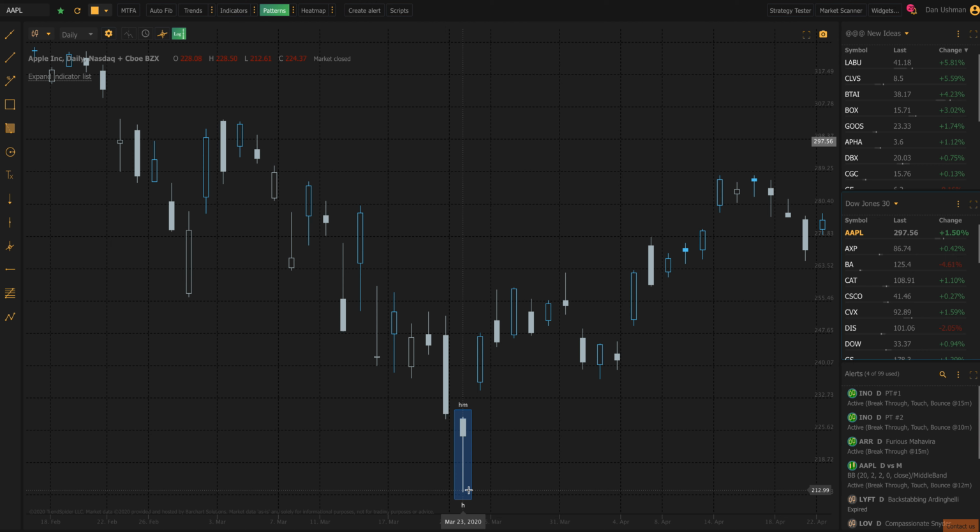Aren't you curious what happened on an intraday time period during this particular hammer? And what if you were only looking at a 65-minute or 15-minute chart? Would you even know that a hammer formed on the daily time frame? These are some of the things that the new combination of TrendSpider candlestick pattern recognition and multi-timeframe analysis answer and let you do. So let me show you how that works.